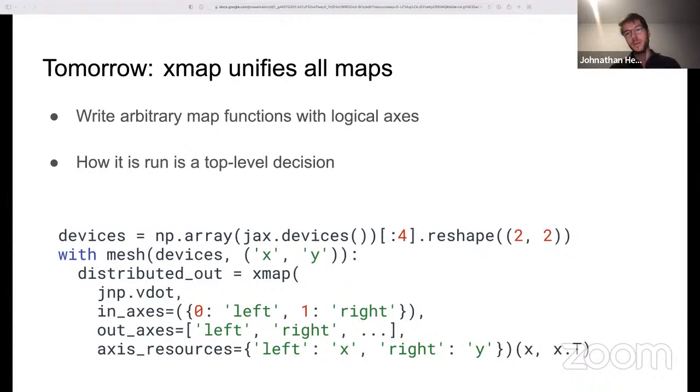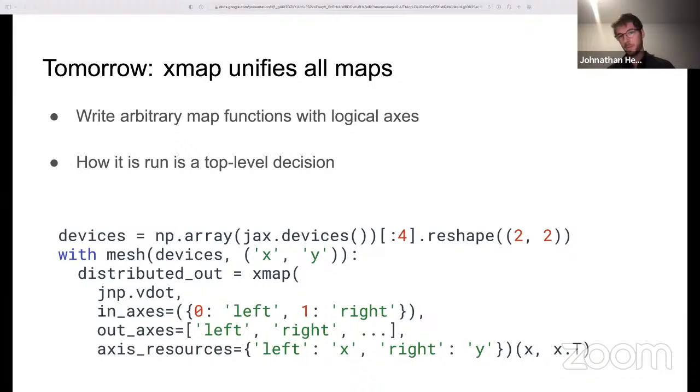But actually, this paradigm is being rethought a little bit. I think so far it has worked pretty well, but what we're realizing is that these parallel workloads are getting more complicated. And so that's why there's now this experimental new tool, which you can already use, but it's still being built, called Xmap. That pulls apart the idea that some computations can be represented as maps and how you run them.